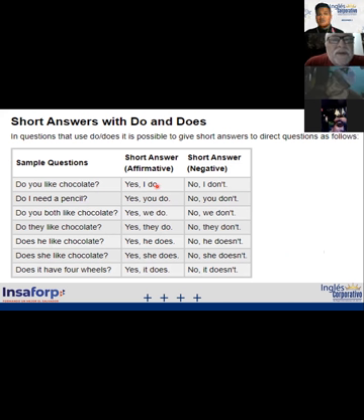Exactly. So you gotta be careful, guys. Porque estos son uno de los mistakes más comunes cuando estamos aprendiendo inglés. So you gotta be really careful with this. So every time that you ask a question, like for example, if I ask Mr. Roberto Villalobos, do you like chocolate? I'm not going to say, yes, you do. Why? Because I'm asking him. So he will answer that question and he will say, yes, I do. So él me va a responder, yes, I do, porque la pregunta es para él.